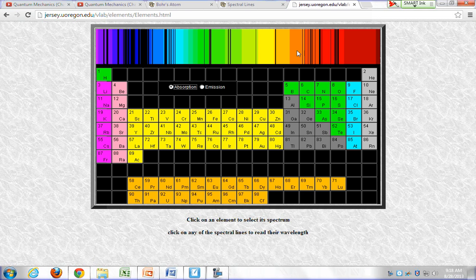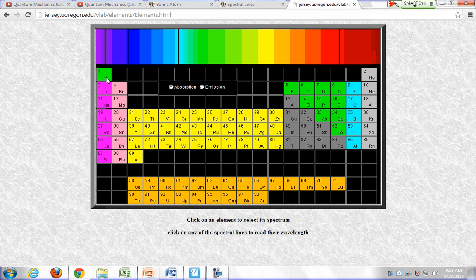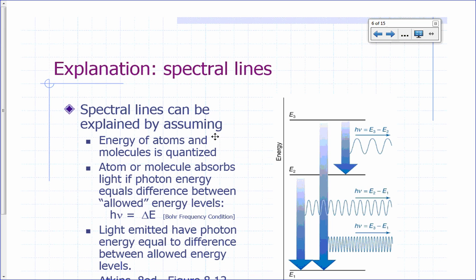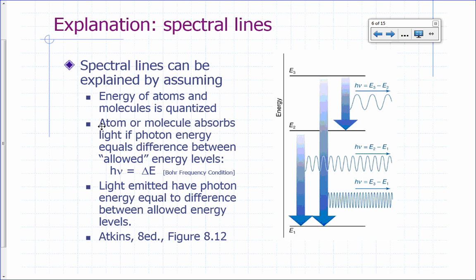Okay. So instead, you get a continuous band of colors, but in between those colors, you see very dark lines, where those are wavelengths that have been absorbed by the atoms in the sample that you pass the light through. Okay. So that's the absorption spectrum for hydrogen. Again, that 656 nanometer line is there. It's pretty much just the opposite. The emission spectrum depends on how much energy you're providing the atoms to produce the light to begin with.